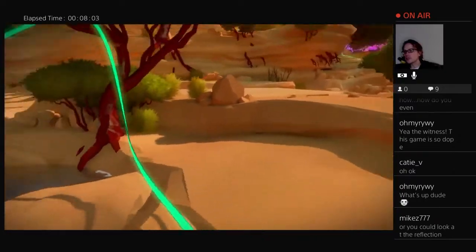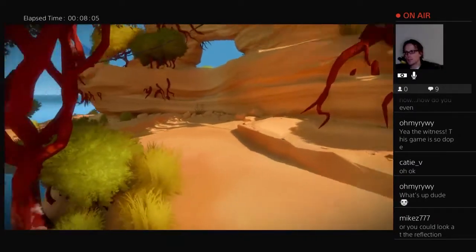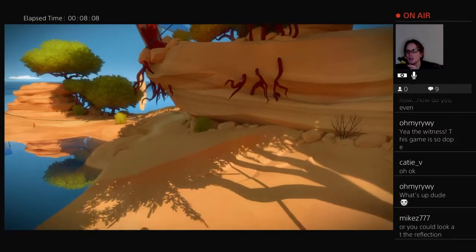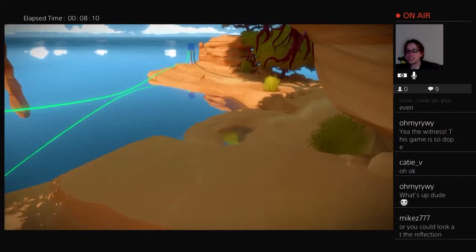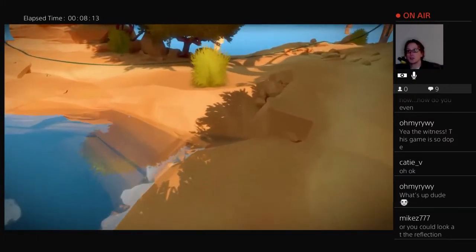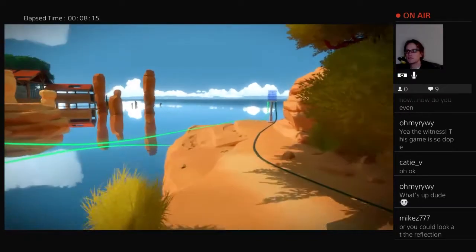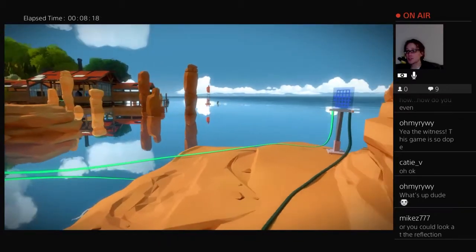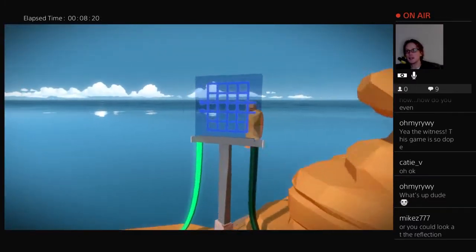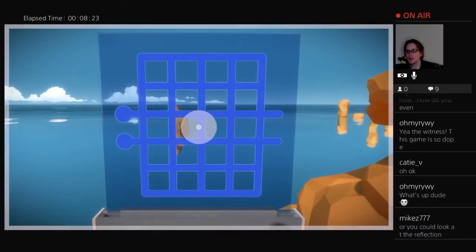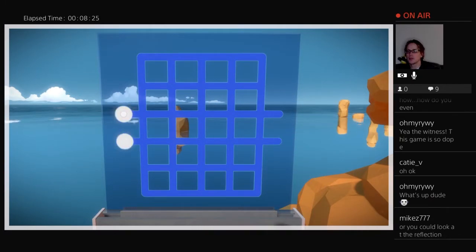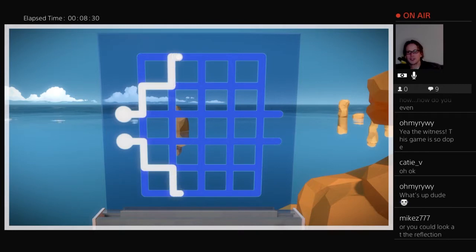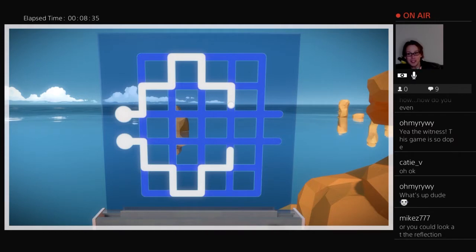I think there's a very interesting relationship between the two lines. Now, there's no guarantee that this is the first area that you would go and explore. But it's the first area I hit on this playthrough. It's also the first area I hit on my first playthrough. And I think there's a very interesting relationship with the two lines. I am controlling the top line. Yet there's another line that's kind of going along this journey with me. And while I don't control it, what I do affects it, and what it does affects me.